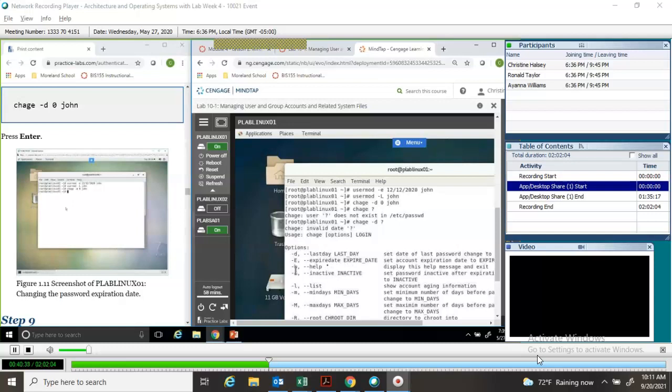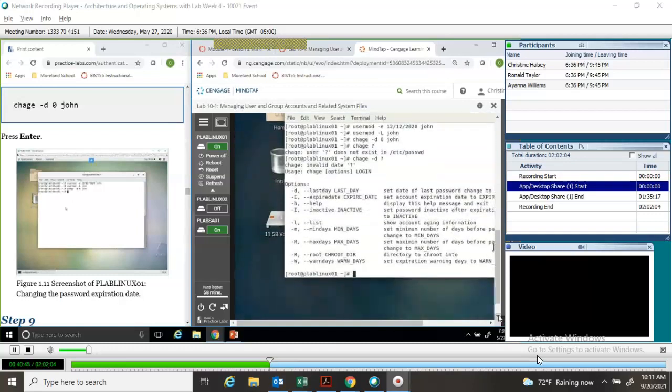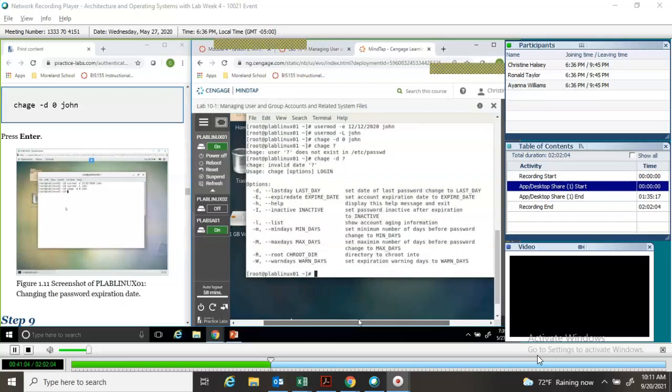So that would be, well, that's expiration. You want it to reset the pattern. Min days, max days. Let me scroll over so we can read the rest of that.